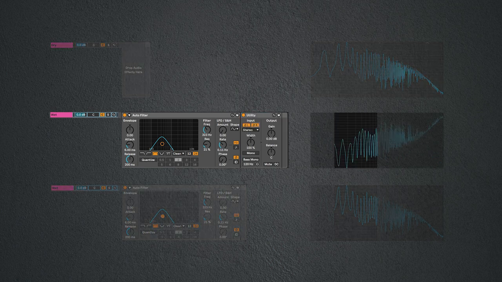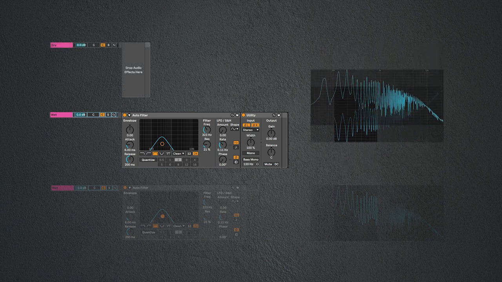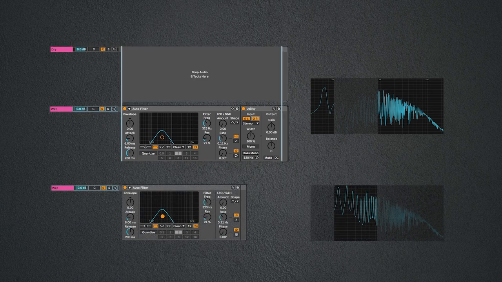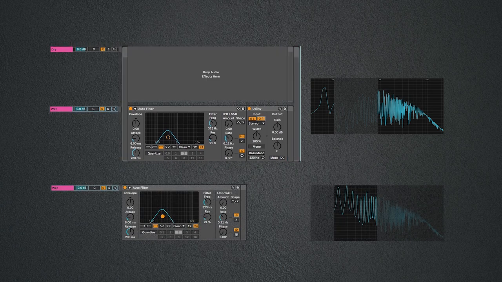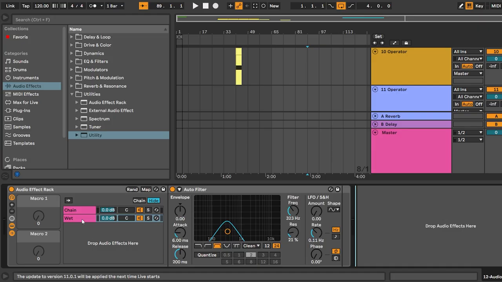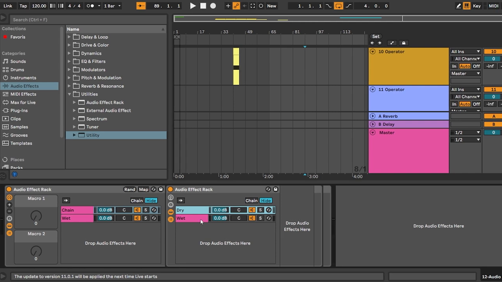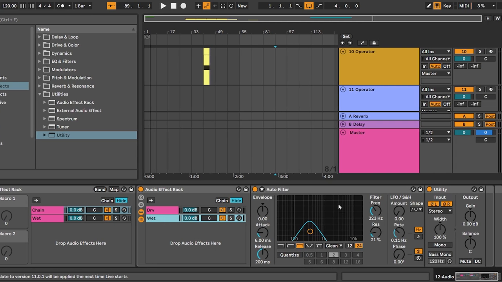Now that the phase in this band is inverted, when we mix it with the dry signal, the frequencies in that band will be subtracted from it. So let's put both these chains in another effect track so we can apply effects to the results of that operation. So in the end we have an effect track, in which is a channel with a bandpass filter, this is the wet channel, and the dry channel, which is another effect track with the raw signal and the phase inverted version of the bandpass filter track.